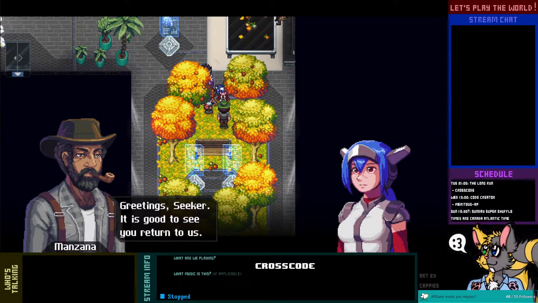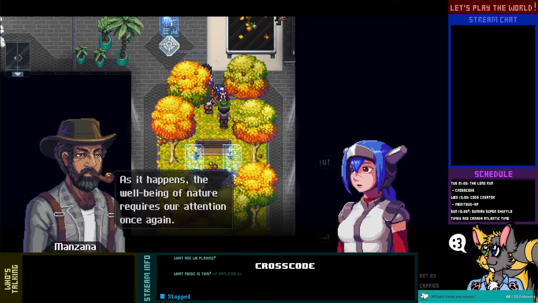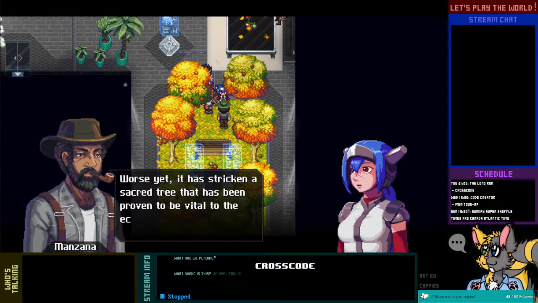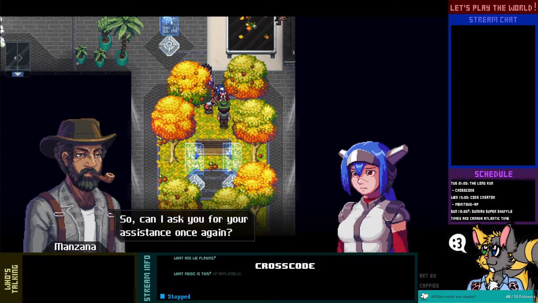Greetings, Seeker. It's good to see you return to us. As it happens, the well-being of nature requires our attention once again. Another case of the sickness has been observed in Autumn's Rise, this time in a more intense form. It has stricken a sacred tree that has been proven to be vital to the ecosystem of the entire area. I fear that healing it will be more arduous than with other cases, but it must be done at all costs. So can I ask for your assistance once again?